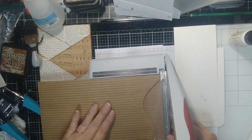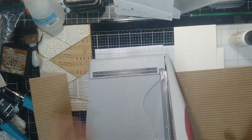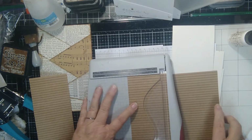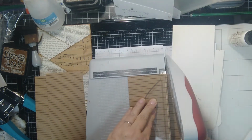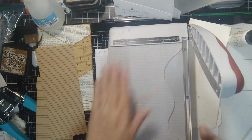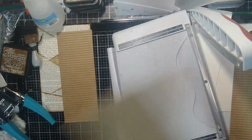All right. So we're going to cut 3 1/4, because we want it to be a little bit smaller, so we're going to do 3 1/4 strips. There's one. There is another 3 1/4. And another 3 1/4. That takes care of our width. Save that, you never know. The first one, we're going to make 8 1/2, and my little cutter doesn't go quite that big, so I'm going to measure it right down here. And it is 8.5. Okay, so the paper's 8.5. The next one we're going to do at 7.